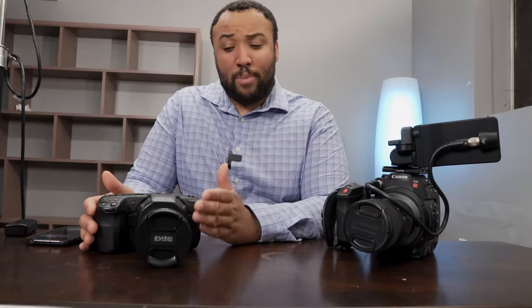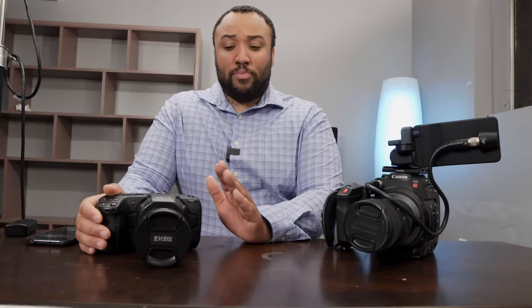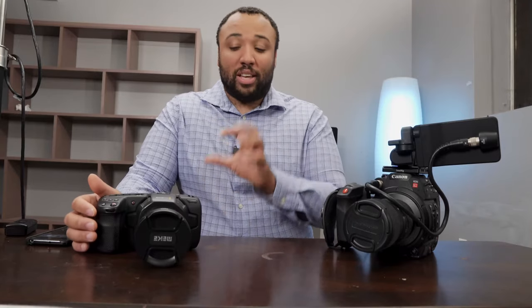It is significantly better than focus peaking, which is really the only type of focus assist feature that the Pocket Cinema Camera has outside of 2x magnification, which does help. The problem I have is that with the Pocket 4K, it's really hard to judge. The screen quality is good. It's a good screen quality.